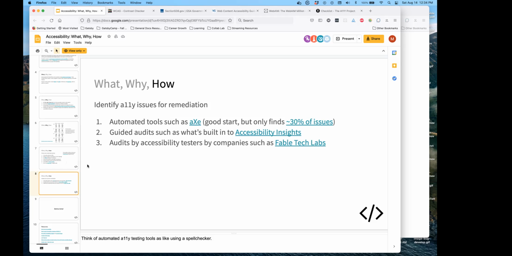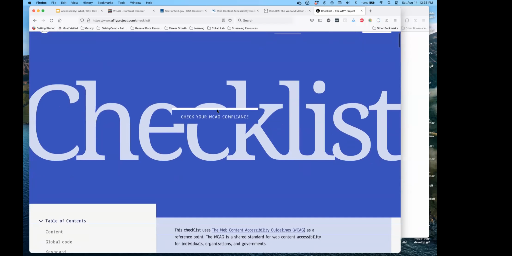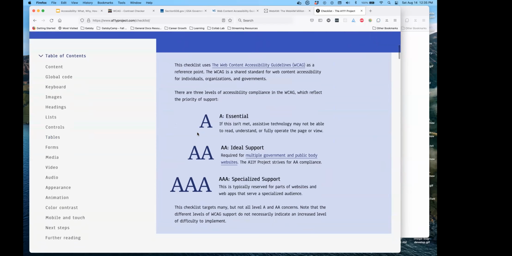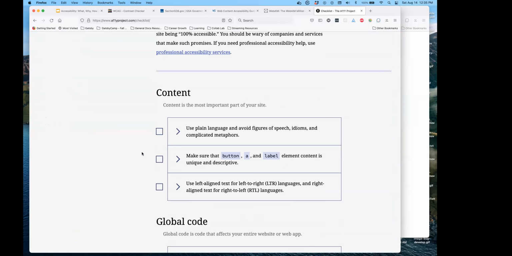The next, middle level is doing a more guided audit. There's a Chrome extension called Accessibility Insights that gives you a checklist of things that you can look for. There's also a website called the Accessibility Project, the A11Y Project. They have a checklist that you can run through to test different parts of your website manually, but it at least gives you the list of criteria to look for.